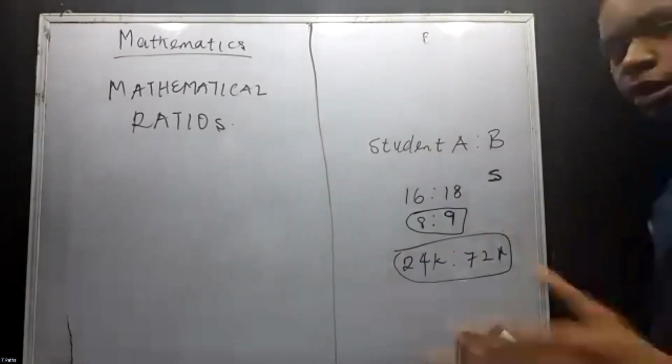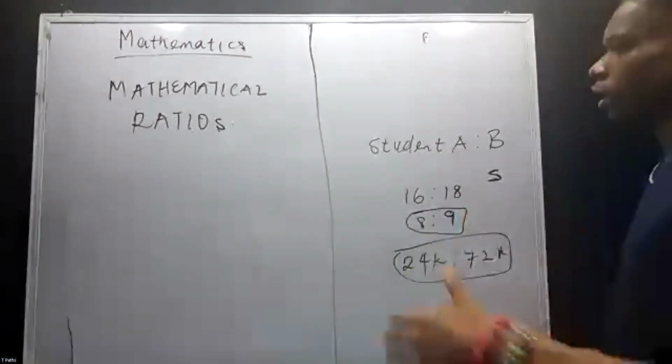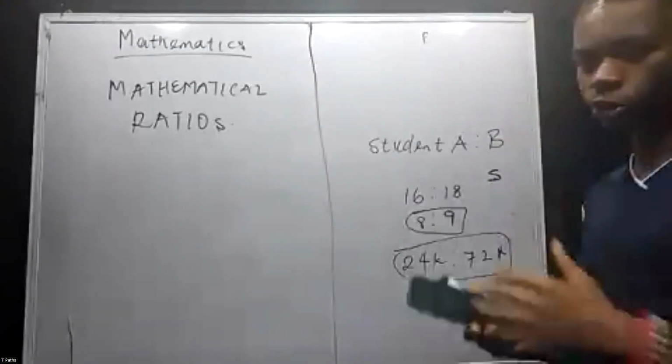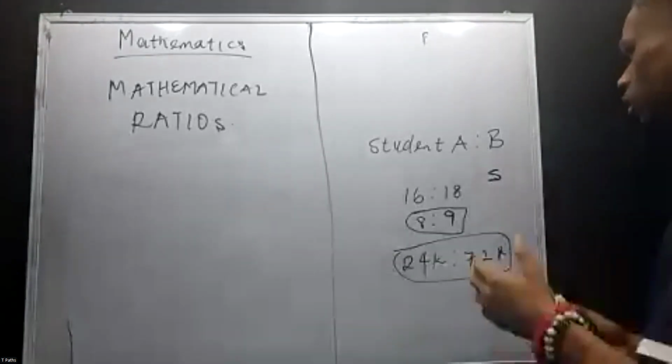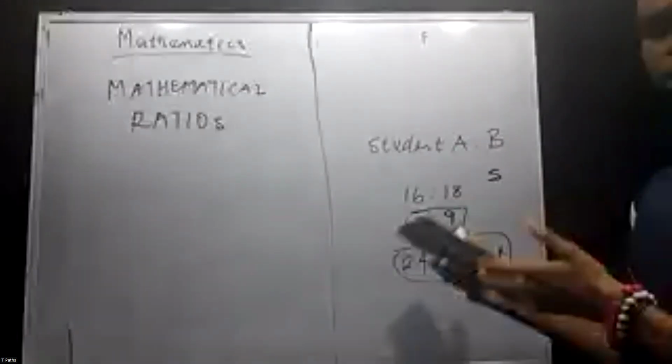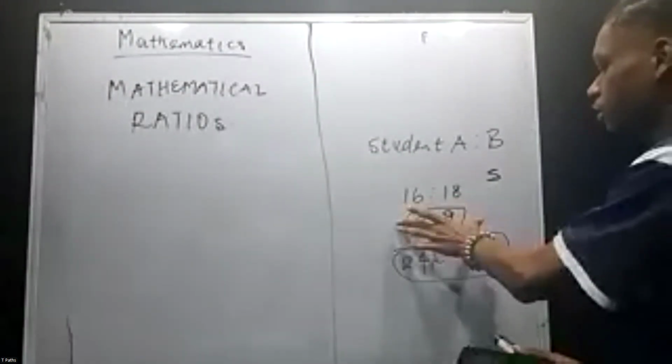All right, so I think I was muted for a minute, so I'll go over this once again. All I was saying is mathematical ratios is comparing two different quantities and how they relate to each other. The best way to write ratios is simplifying them to their lowest terms. For example, you have 16 ratio 18, simplify this to 8 ratio 9.